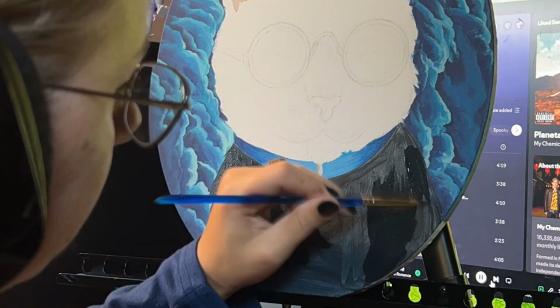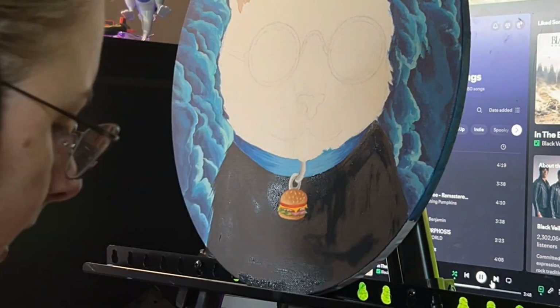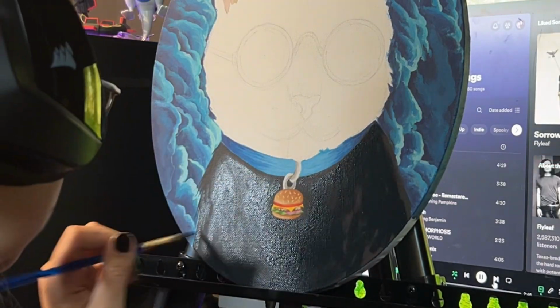So by the way, painting this cat has been trial and error, and you're about to see again why this was another error. Okay, so essentially I ran into an issue that needs to be resolved. The color that I used that was supposed to be a mid-tone looked very mid-tone while it was wet, but as it started to dry, it dried very close to black. So when I tried to go over it with black, it wasn't showing up really. So I'm going to have to go over, lighten the body, and then hopefully get it to a color where black will actually show up on it.